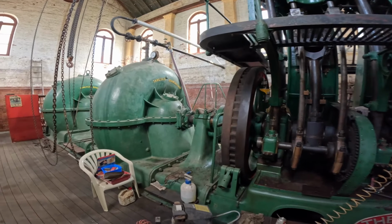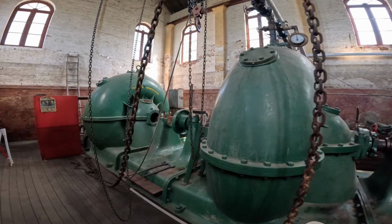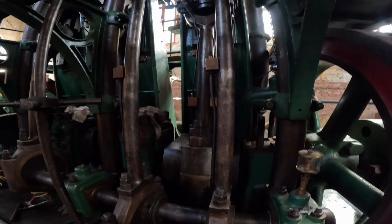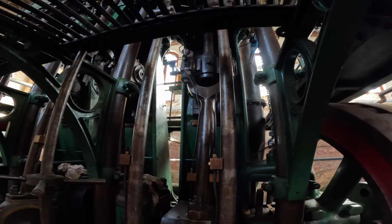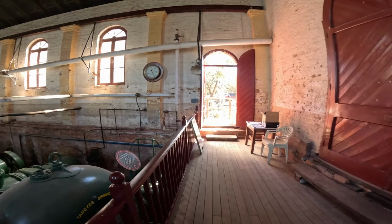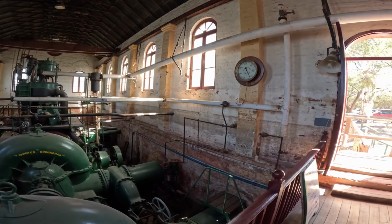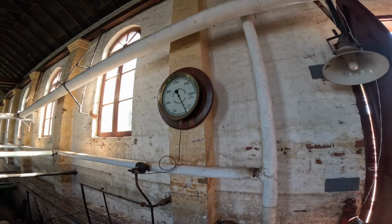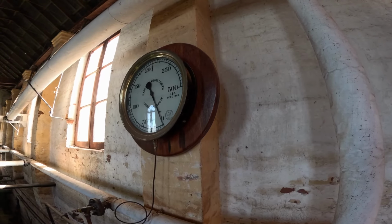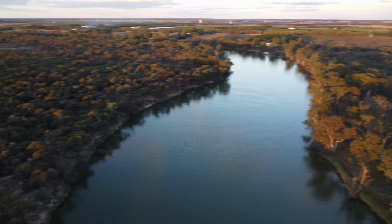On certain days, and we were lucky enough to be here on one of those days, the volunteers open the door to go inside and see the huge pumps, and also explain how all this equipment was delivered on paddle steamers, then using the gantry crane inside to build these huge pumps. The station was designed to run four pumps, but only three were needed. We are very privileged to see these wonderful pieces of Australia and learn about our young but amazing history. Sometimes it's not how old things are, but also how hard it must have been to build such things in such a harsh and isolated environment.